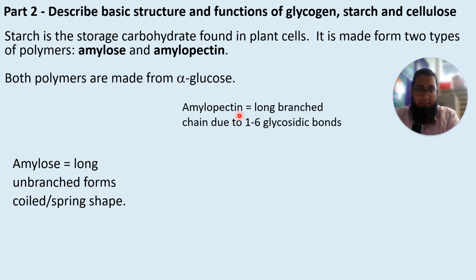So amylopectin is a polysaccharide, and that amylopectin is a long chain. Okay, and it is branched, long branched. So if it's branched, it's got 1,6 glycosidic bond as well. If you refer to the old video, we said the moment it branches off, that branch will be a glycosidic bond, obviously, between every sugar, but it's 1,6, carbon number 1 and carbon number 6. The amylose is also long, but the only difference is there's no 1,6, which means there is no branching. Okay, it coils up into a spring shape.